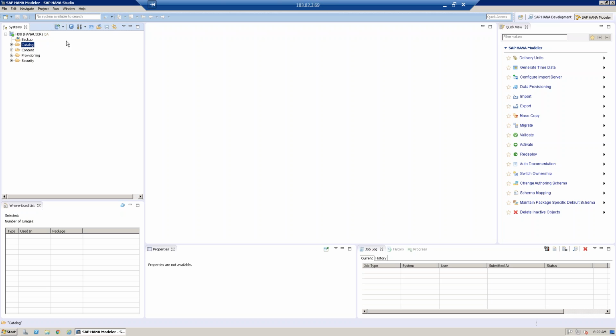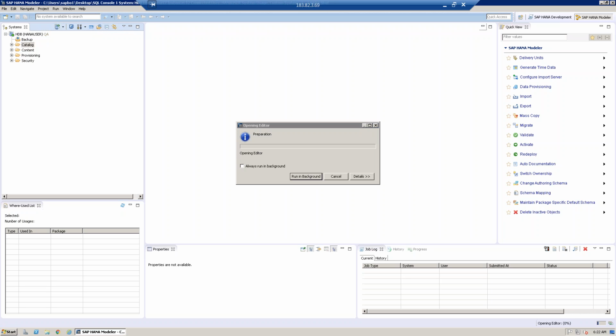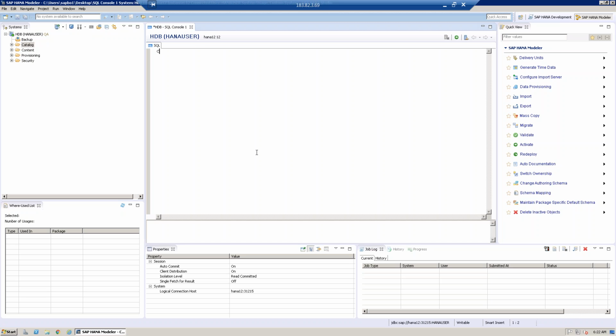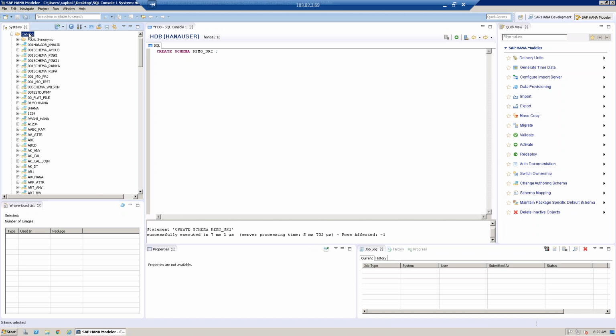With the help of this SQL console, I can create schemas with create schema demo underscore 3. I have created one sample schema.